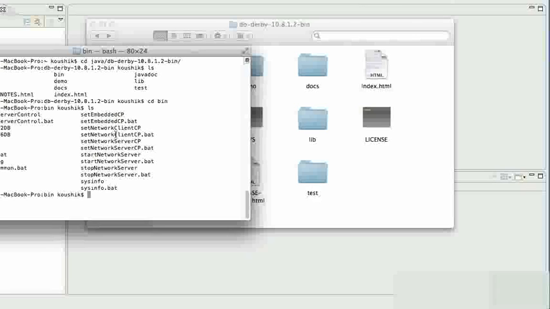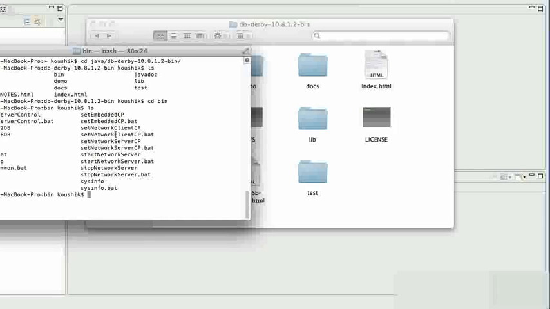So we are going to look at the server mode or the network server mode, and we'll be using that in our example. So we need to start Derby as a network server. Well, what does a network server mean? It is similar to all the other databases that we have come across. You have a database on one machine, and then other machines across the network can connect to that. Embedded mode is something specific to Derby, and we'll have a look at that down the line. But for now, we'll stick to the network server mode.